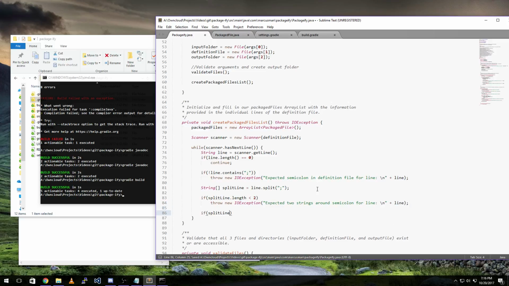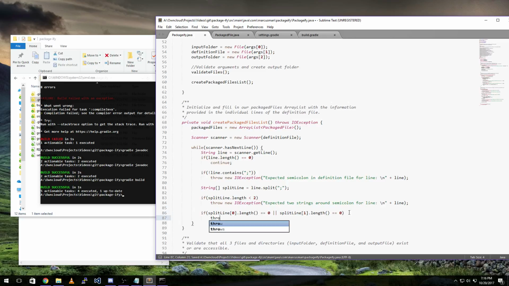And then if splitLine[0].length equals 0, or splitLine[1].length equals 0. Length is a method for a string. Throw new IOException, and it'll be the same thing, really.